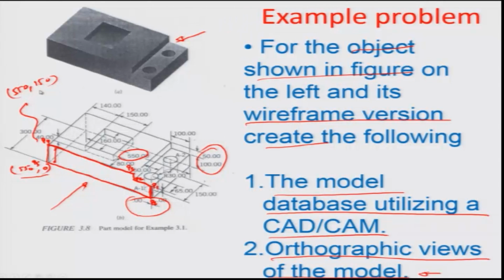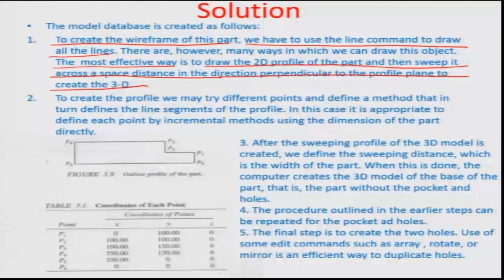So, in this manner we extract all the coordinates of the position vectors P1 through P6 for each point, and so you can see the various x, y values of this particular plane. This is the first step for doing the wireframe model. So, you have 0, 100, 100, 100, 100, 150, so on and so forth of all these values.